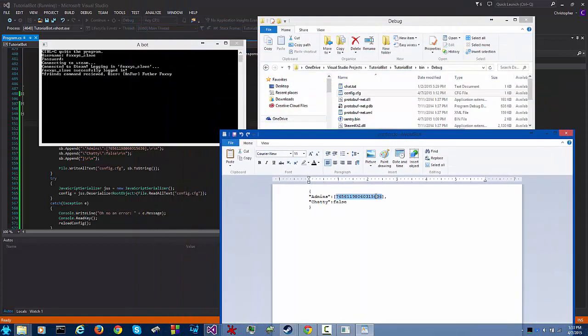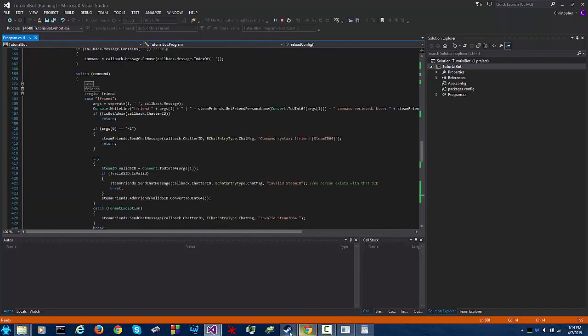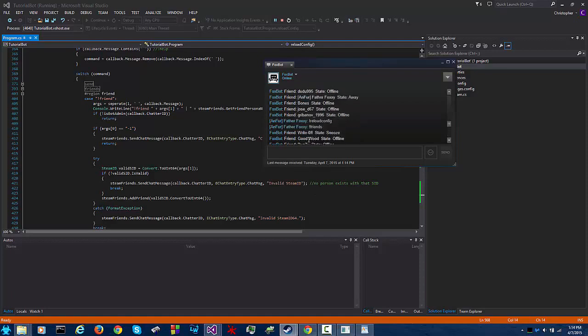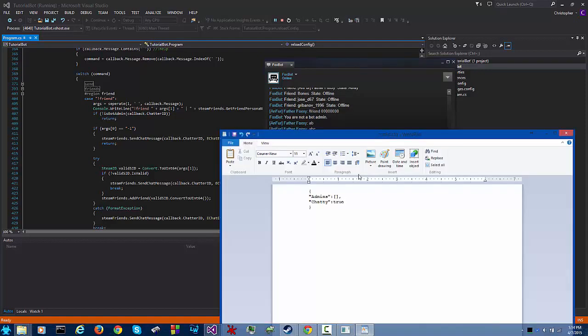So, say this person has been very bad. We no longer want them to be able to use the bot. We just have to exit that and say we now want the bot to talk to people. So, oh no. We're going to reload the config. The config has now been reloaded. Yeah, okay, I'm going to try to friend somebody. Friend 00000. This can be like, oh no, you are not an admin. Now ABC, or ABC. The bot now responds. That's as simple as it is, really. It's nothing too complex.